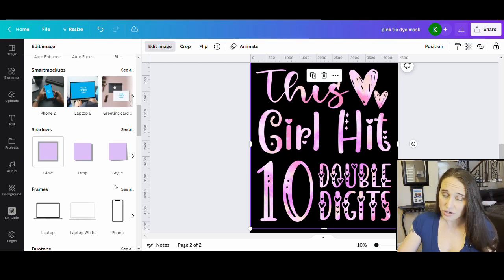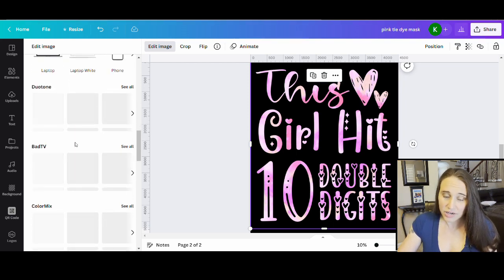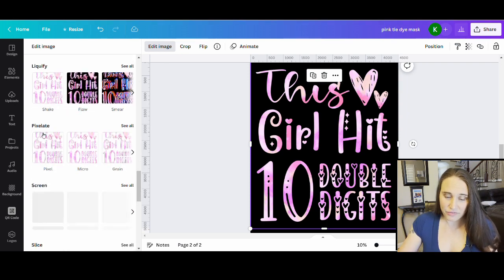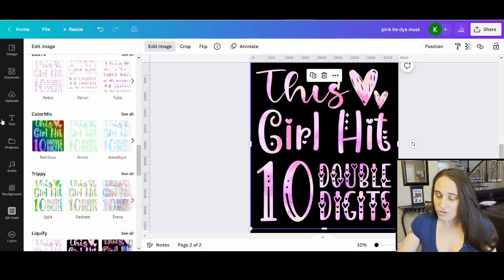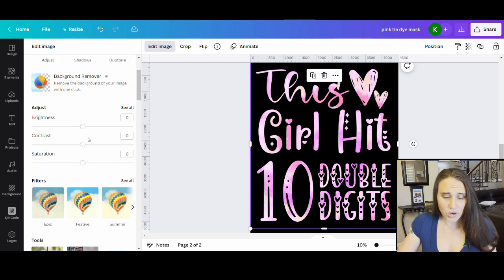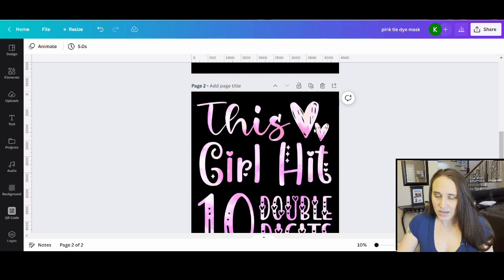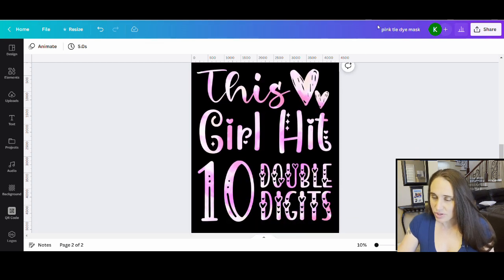If you wanted to do a glow shadow around it to create an outline, you could. If you wanted to, at this point, play with any of the colors, you could. Add any effects, you can. And so all of these you can now do because it is considered a photo. Again, I could come here and make it a little bit brighter if I wanted to really make it pop. So let's say I wanted a little bit brighter. I could saturate it a little bit more. I could add a little bit of contrast if I wanted to. So any of those things just to kind of make it look cool. And so there is the design that I'm going to put up.